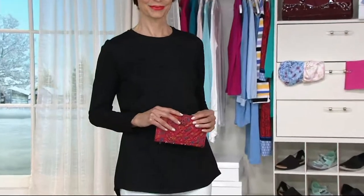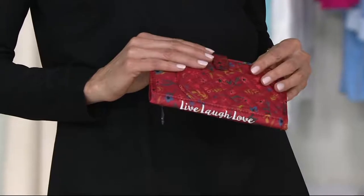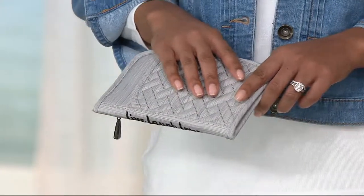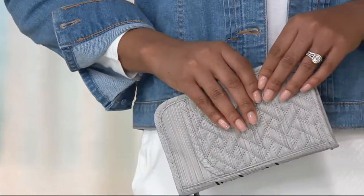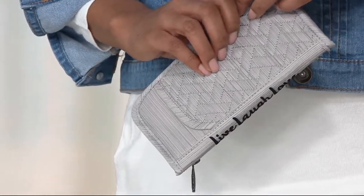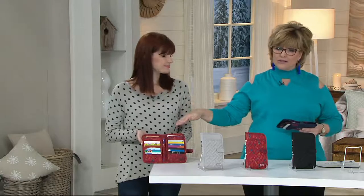It's also all RFID protected, so just making sure you understand that. A lot of credit cards still have RFID broadcasting your information out to the world. When you have them secured in an RFID protected carrier like this, nobody gets to steal your information. I don't know which of my cards are and which aren't, so I'd rather be safe than sorry. It just gives you that peace of mind. I had my credit cards compromised, so I completely understand. You could also fit a passport in here, which also has your information on it. And all of those things you use to open gates and doors at work — all those things that broadcast a signal — this is a great place to store all of those.